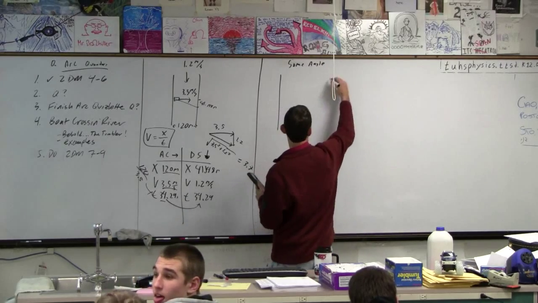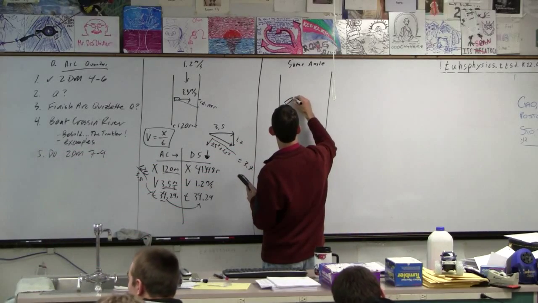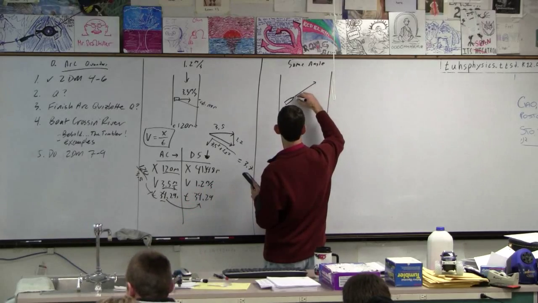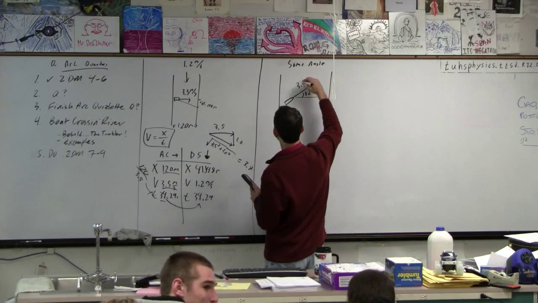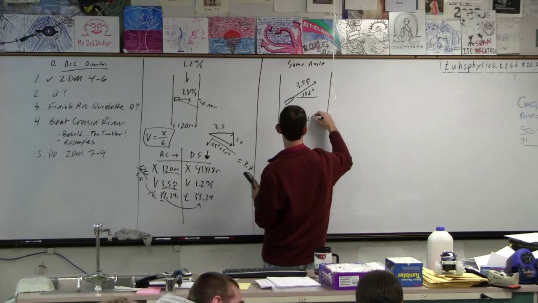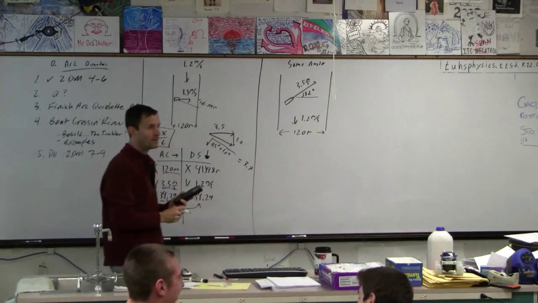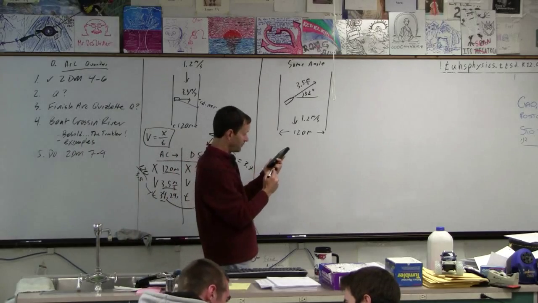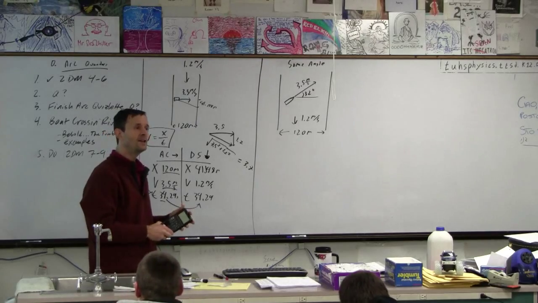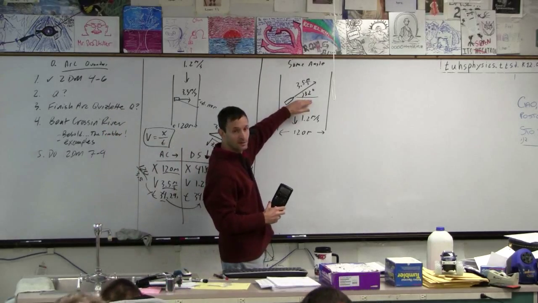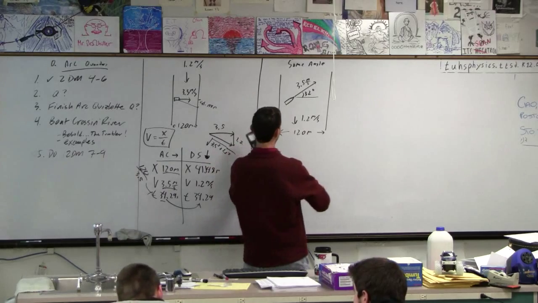And so, here's our river. And our boat is now pointed 32 degrees upstream. It still goes 3.5 meters per second. The current is still 1.2 meters per second. The river is still 120 meters wide. Yeah? So what do we do? Gentlemen. Gentlemen. Yeah! Didn't I promise you that any time you saw a vector like this, that you would have to break it into components? Okay? So, let's do that. Because that will help us.